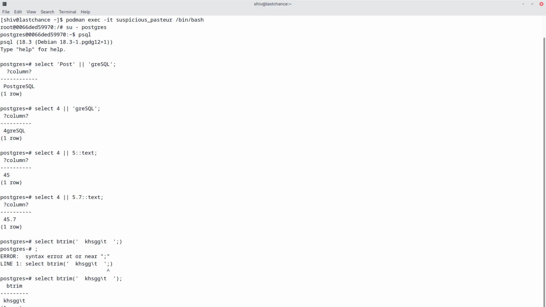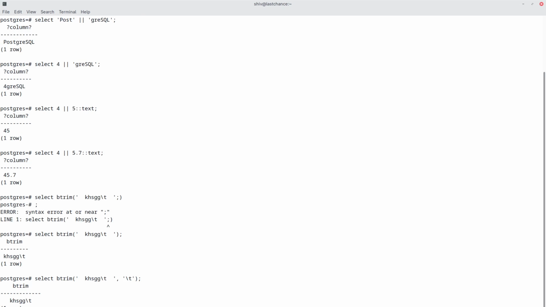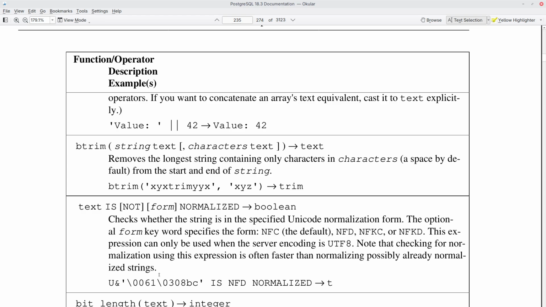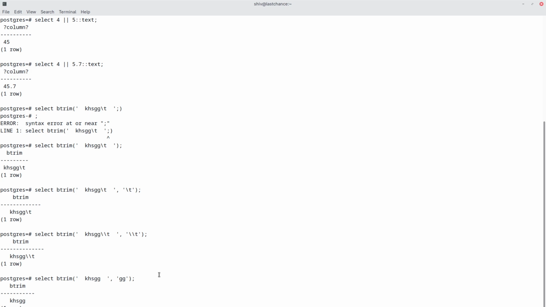So what you can do is give another argument here. Okay, it did not trim backslash t. All right, let me change that. It seems to be something problematic. It removes characters from the start and end of the string, and by default it is a space.